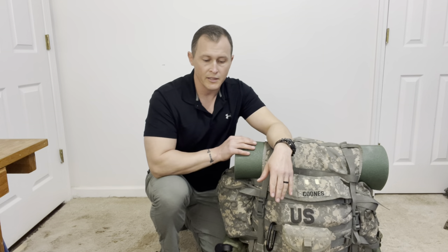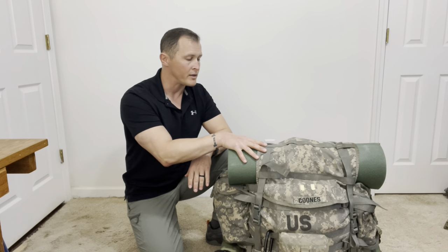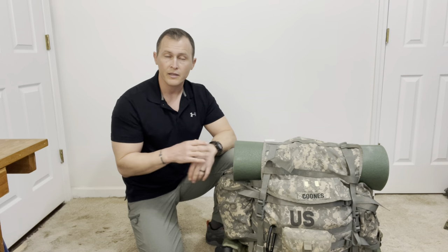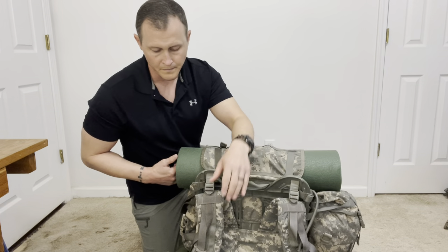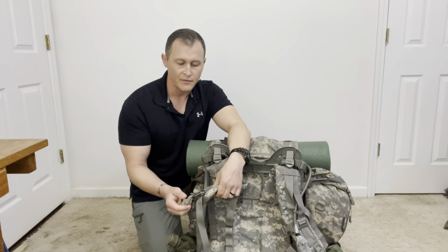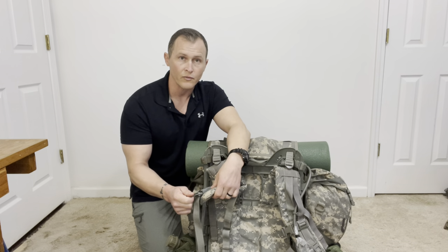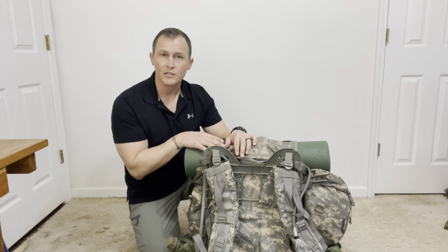Once you get this rucksack packed, it is very important that you take it out and use it — go ruck with it, make sure it's comfortable, and make sure you can do long miles without becoming fatigued or getting numbness and tingling in the arms and fingers, and make sure it doesn't ride too low. There is a weak point in the shoulder straps where quick releases are built in — these have come loose on soldiers many times during ruck marching, so watch out for that and make sure they're nice and strong. Please feel free to send any questions — that's going to be it for the Compact Corner.